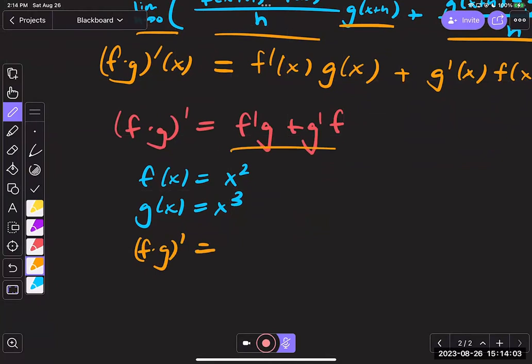Well, I have to... okay. So I would have to find f prime of x squared, which is just 2x. So it would be 2x times x to the third, so it would be 2x to the fourth, and then plus 3x to the third. Because when you multiply it with f of x... even then, third.